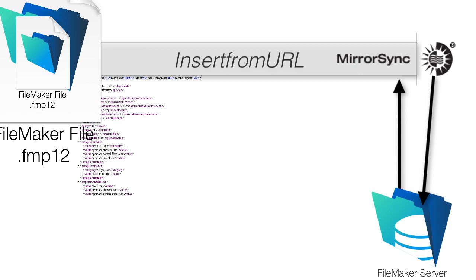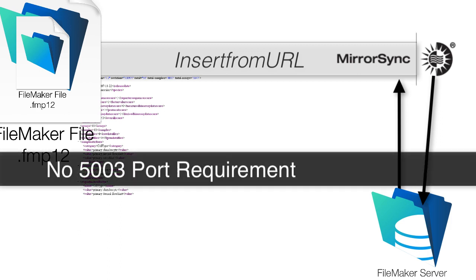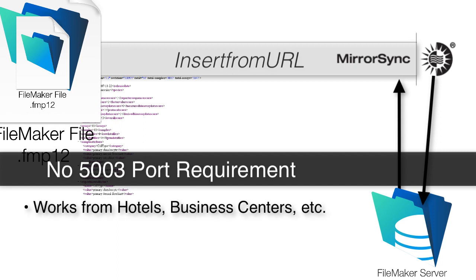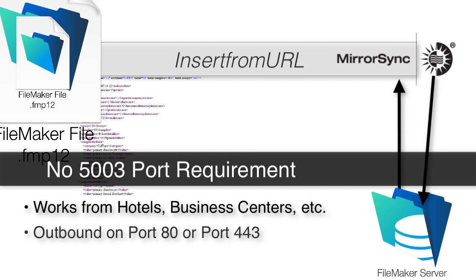It's a sidestep around that, which means that there is no 5003 port requirement. Everything is just going over port 80 or port 443 if you want to use SSL. That's big. Yes. So it's going to work from hotels, it's going to work from business centers, it's going to work from inside highly secured environments. As long as you can get outbound on either port 80 or 443, you'll be able to run this sync.